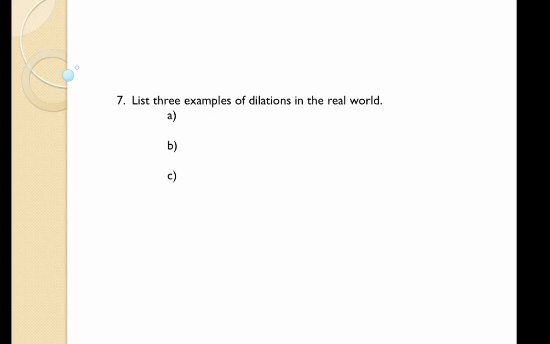So if we want to list examples of dilations in the real world, I'll put this on your quiz, and it will not be able to be auto-graded because who knows what you can come up with. But you might have as an example, if you make a photocopy and you change it from 100%, then if you do bigger than 100%, it gets bigger. If you do smaller than 100%, it gets smaller, but it stays proportionally all the same. So that's an example of a dilation. If you have a model of something, a scale model of a car or a house, if you're an architect, those kind of things. Those are examples.